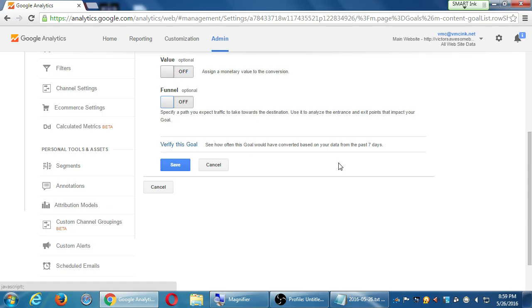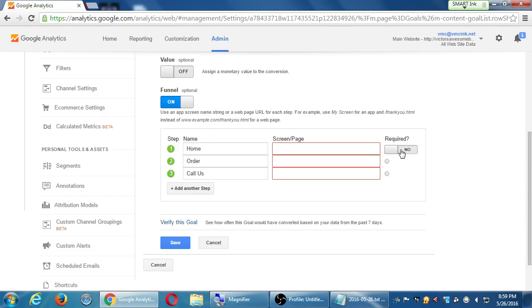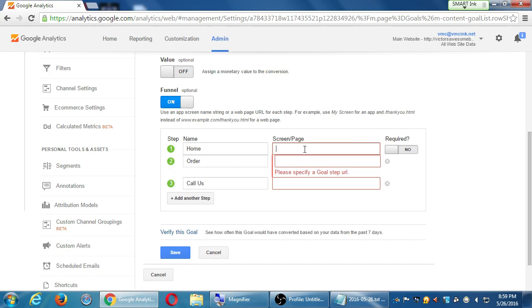You have to do them in that sequence. If you put another page in between or something, it has to be in this sequence. It has to be that they went, this is the funnel. You know, a funnel only goes one direction. So it has to be in the sequence. I was thinking, if they went to the home, order, and then went back to another page and then went to the call page, then we have a very indecisive buyer. So that wouldn't count it.